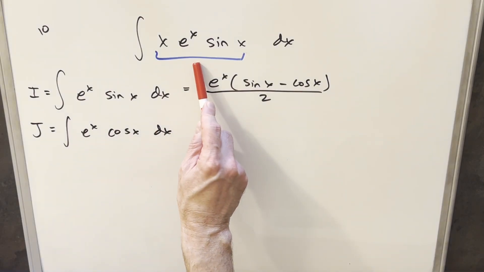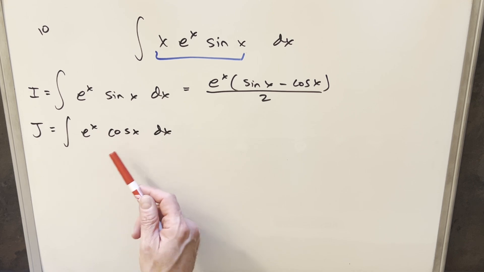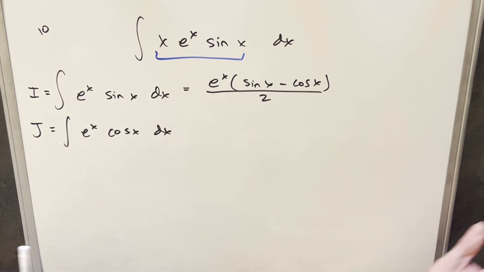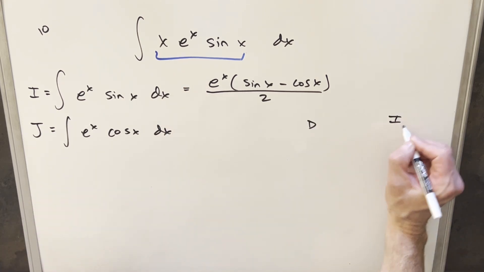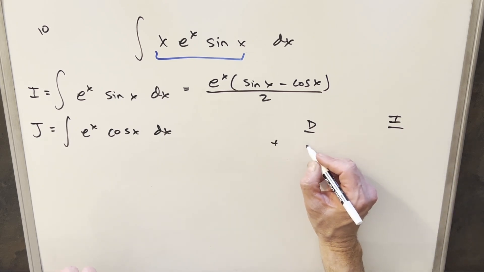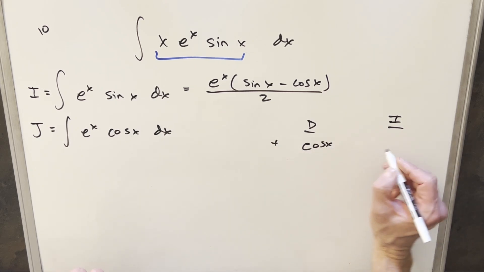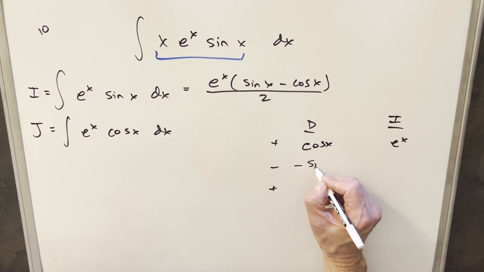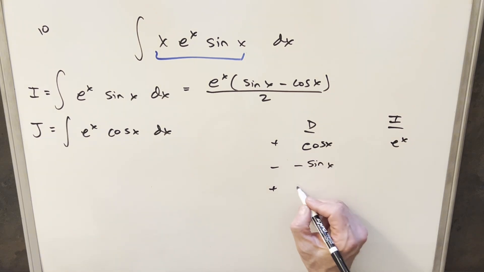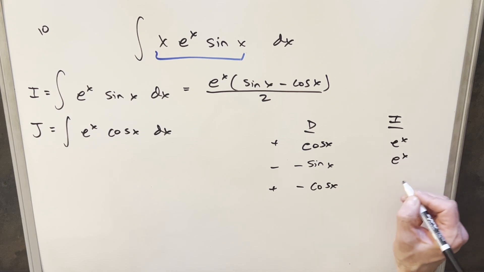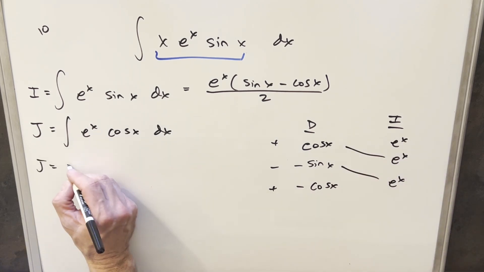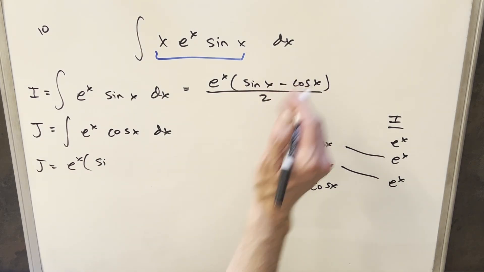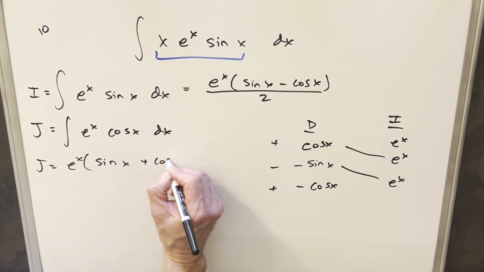Now one more thing I want to do before we get back to our main goal. We're going to do a really similar integral, e to the x cosine x. We'll do this one really quick, because again this is going to help set me up when we do integration by parts on the main integral later on. So for this same exact thing, we're going to use the DI method and differentiate cosine x. The derivative of cosine x is going to be minus sine x, the derivative of minus sine x is minus cosine x, and everything over here is e to the x. We'll factor out e to the x — minus times minus here is going to be a plus. So we're going to have sine x plus cos x now.